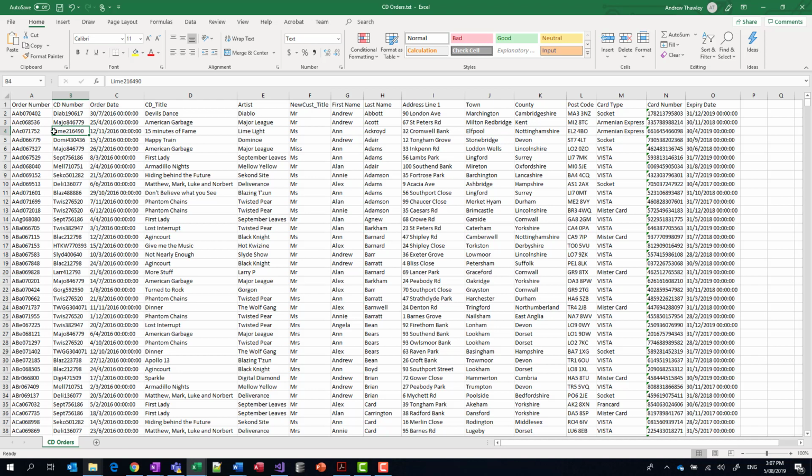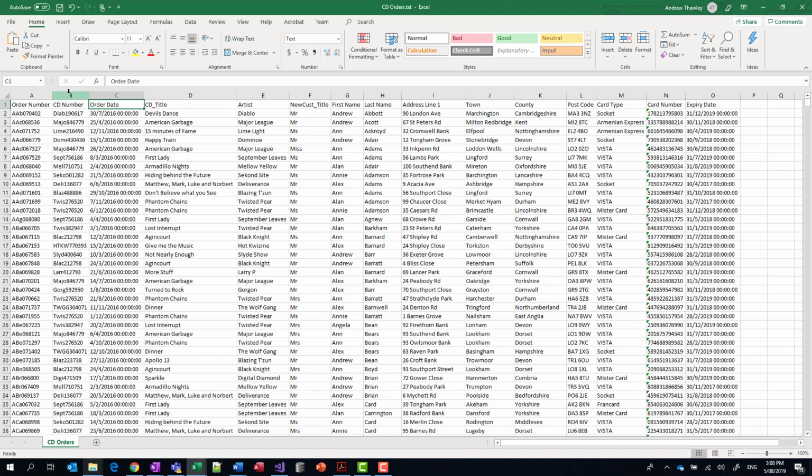At the simplest level, I could actually just pull this data as it is straight into a database. But I need to determine what type of information we're actually going to have. So I'm going to talk through a few different examples we've got here. If it's a mixture of numbers and text, we're always going to use the data type text. So CD number, order number, that's text. This date, we've got the actual date. So there's a special type called date and time which we can use. So the order date field is going to be date and time.